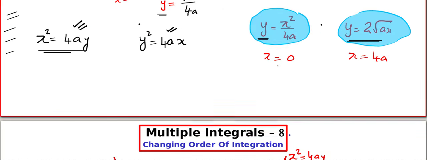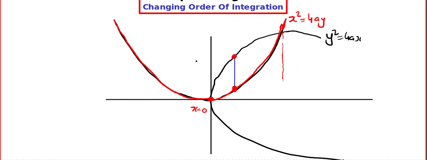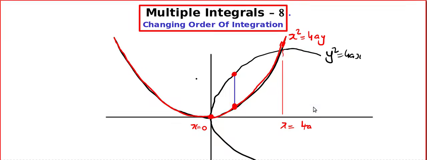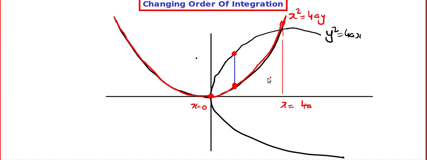And the other things tell me the limit starts from x equal to 0 and the limit ends at x is equal to 4a. That is according to the question. So look, from the integral we identified the limits, and from the limits we got the equations, and from the equations we got the picture. Since y has variable limit, we can understand that the strip is parallel to the y axis.